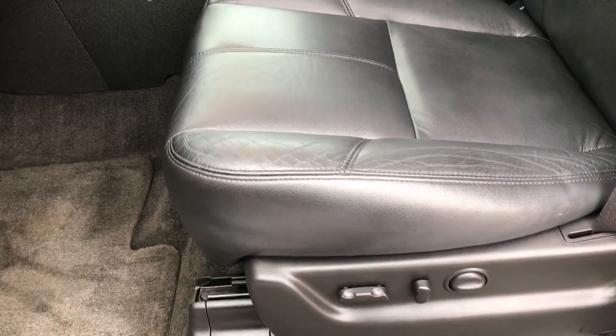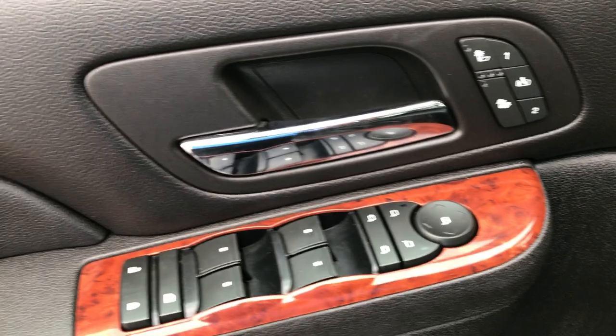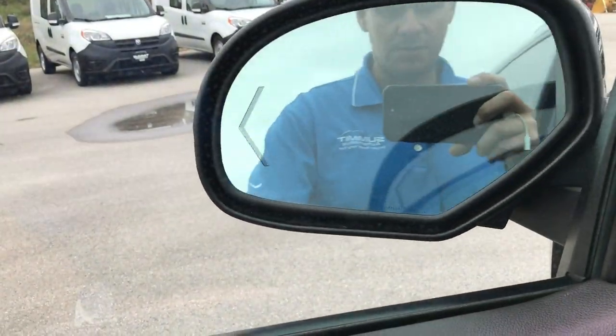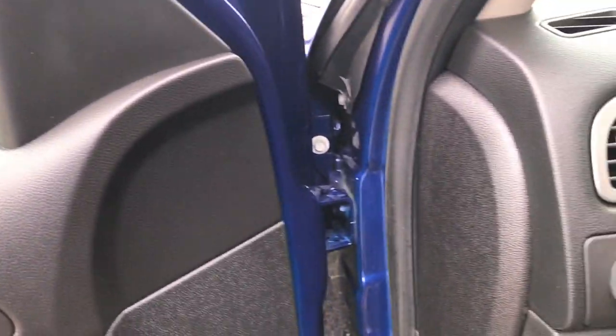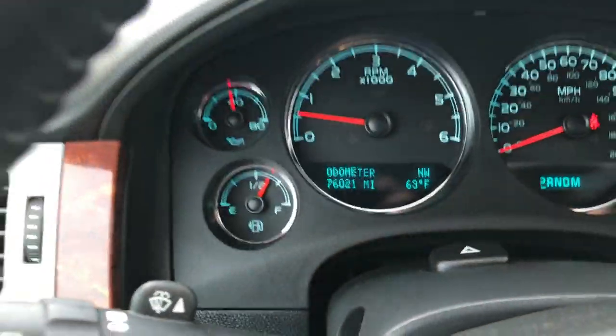The inside — this is probably the most loaded up LT I've ever seen. Comes with the black leather seats, no rips or tears in these seats. Both seats are heated and power, and you have a memory driver seat. Power windows, power locks, and power fold-in mirrors with built-in directional signals. Auto headlamps, and four-wheel drive.